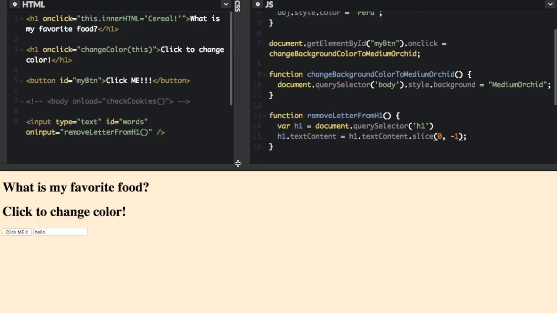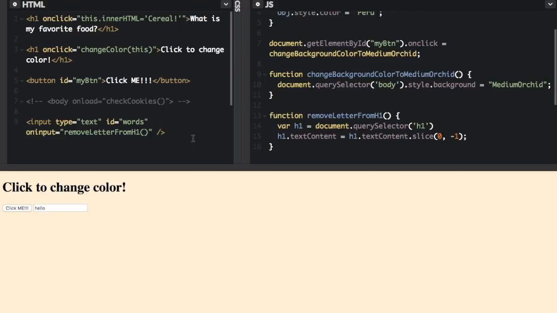Now this whole function is kind of just for fun, just to see what you can do. So let's see how it works. As you can see, every time I type a letter, another letter from the h1 tag gets removed. Also, interestingly, anytime I delete a letter, something is removed too, because I'm putting an input of delete and it's still removing letters. Oh, the whole text is gone.